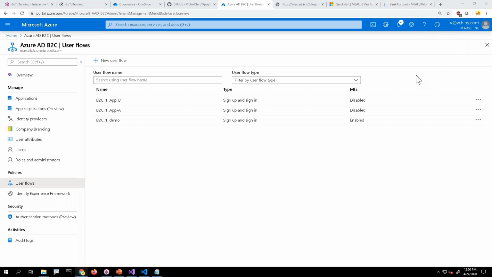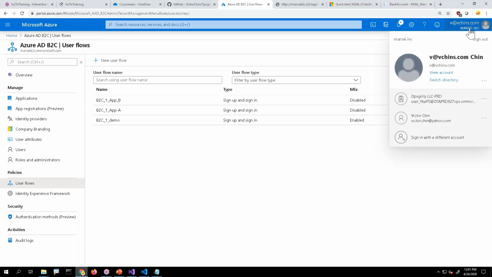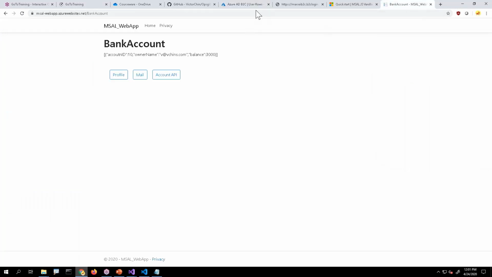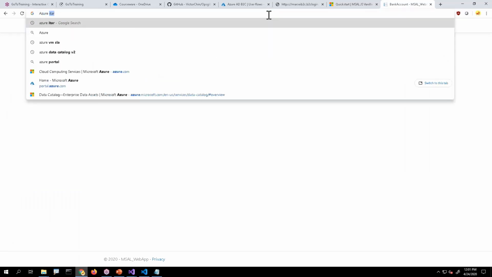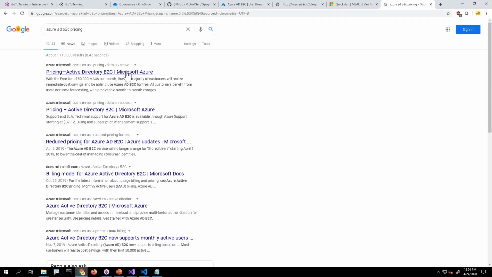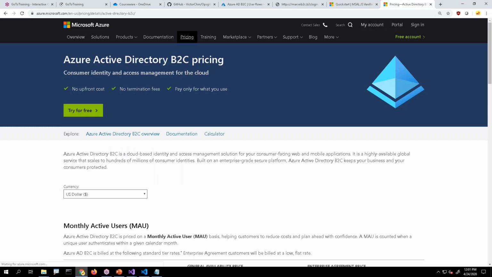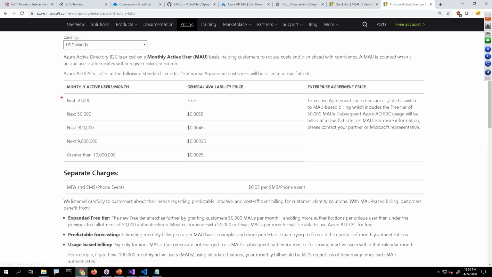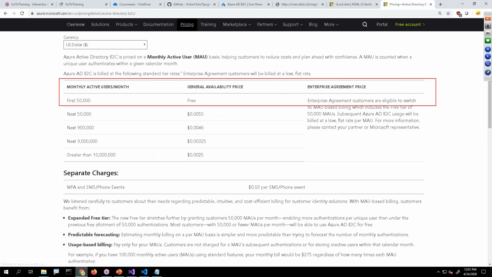Oh, yes. A great explanation. But this service, Azure AD B2C, is a paid service which we have to purchase and integrate with our application. Correct. Now, here's the thing. For most websites that do not have a whole lot of traffic, the very first 50,000 active users are all free.